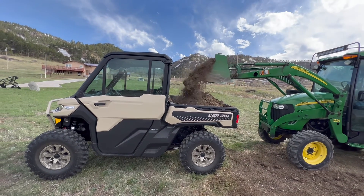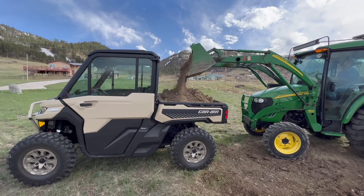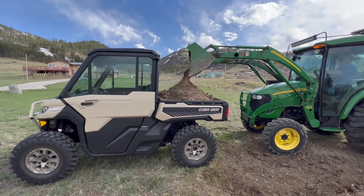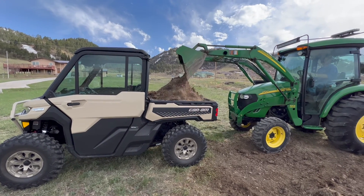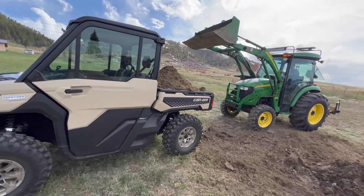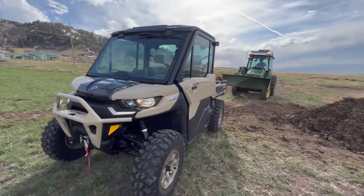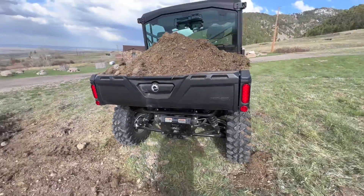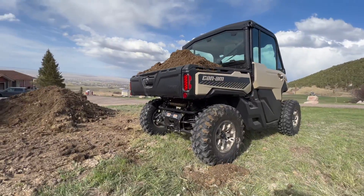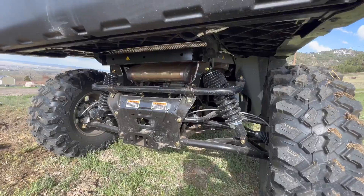I'm going to do a third bucket here. I feel like this is probably the max you'd want to do — maybe you could get a little western and do a little bit more. Oh yeah, that one squatted her. Nice — good neighbors to have with big equipment. There you can see a nice squat there. The suspension is looking like it's handling it pretty well though.